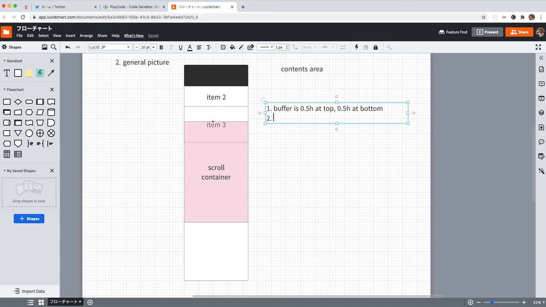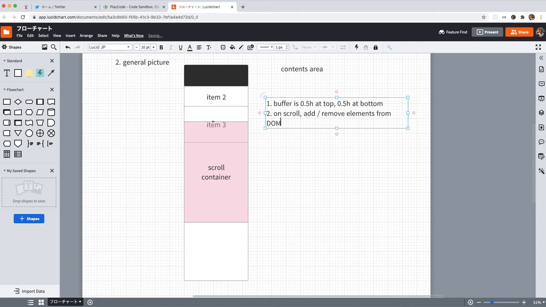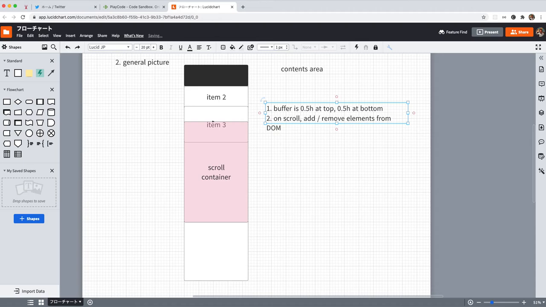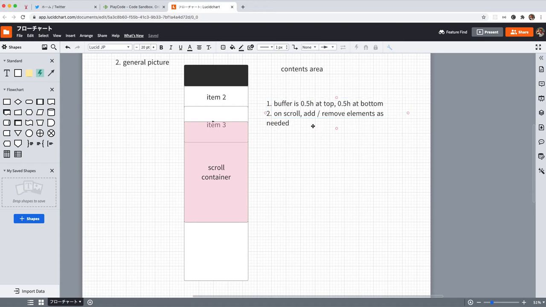And then let's analyze what the states are. After we set the buffer, on scroll we add or remove elements as needed from the DOM. So how should we determine if we need to add or remove?